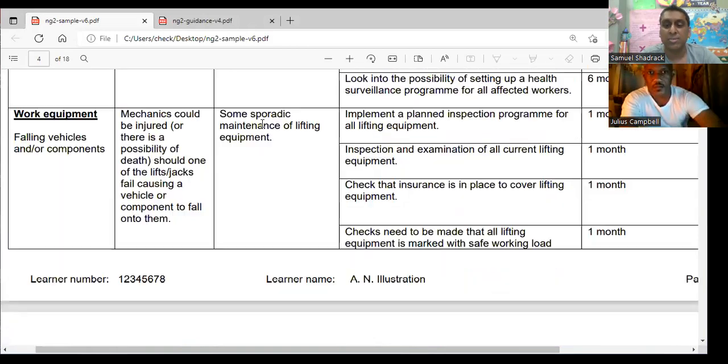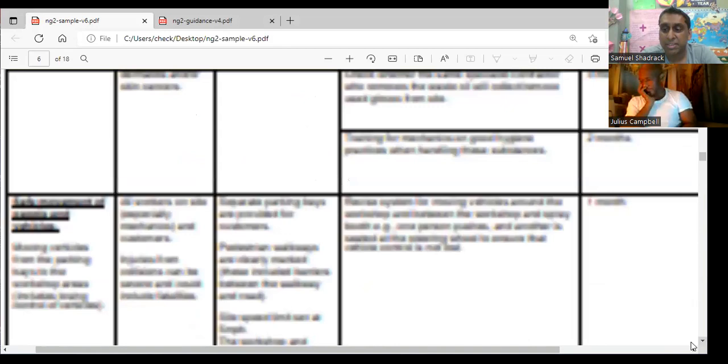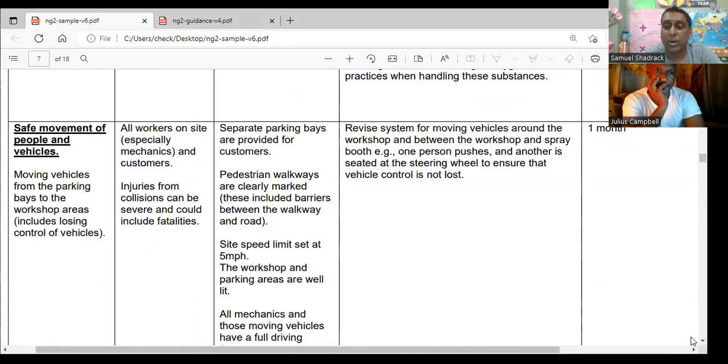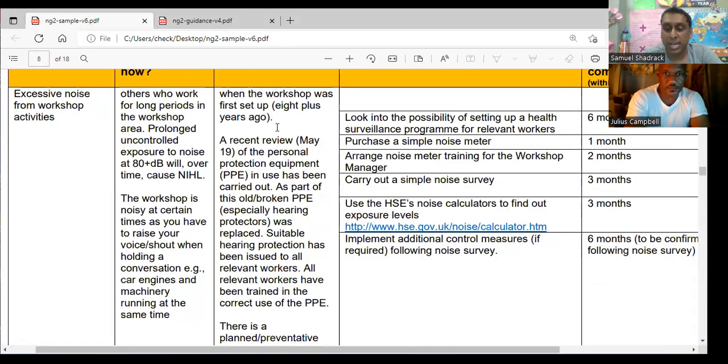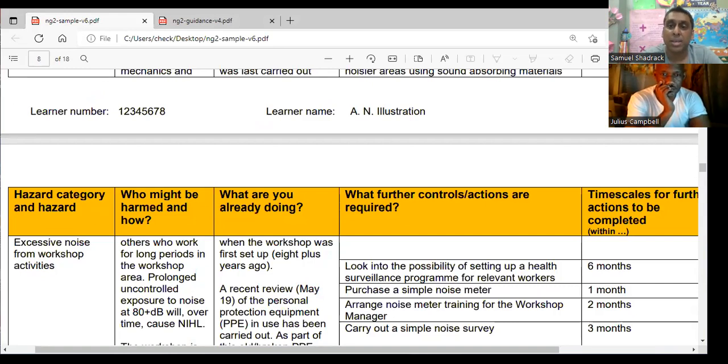As they have for the funny one here, sporadic maintenance of those are here. Yeah, see, well controlled here. Safe movement of people, already need more than this. Right, one here, carry out. I'm going to write it one last time. Remember, what am I going to write?